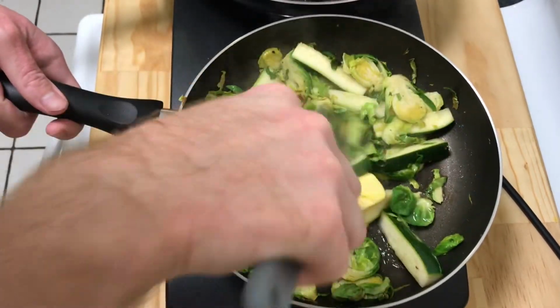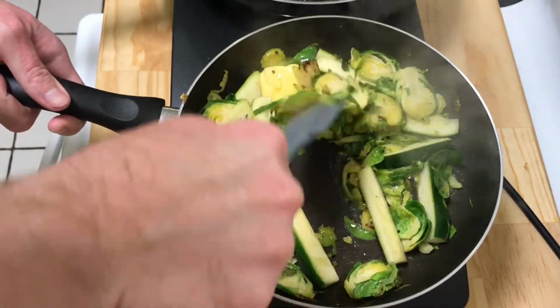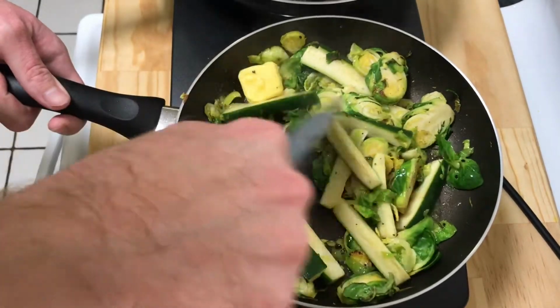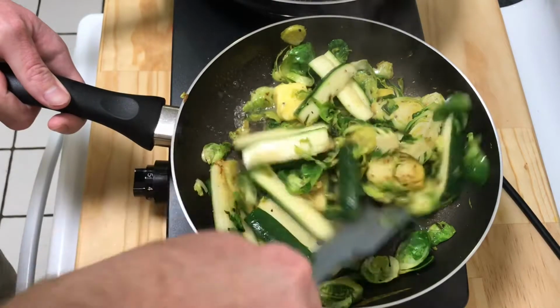Alright, so we're just going to melt this butter, and then we're going to put it over onto the other burner, turn the burner off and just let it finish cooking that way. We'll keep cooking in the heat, the steam, and then we'll finish off our steak.